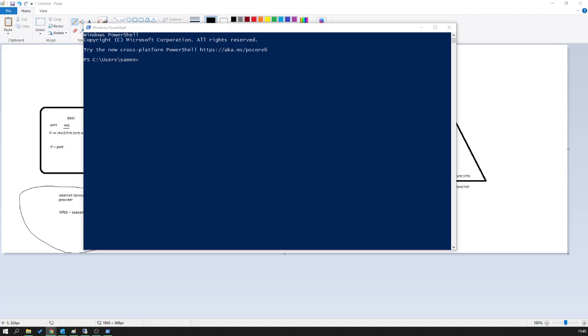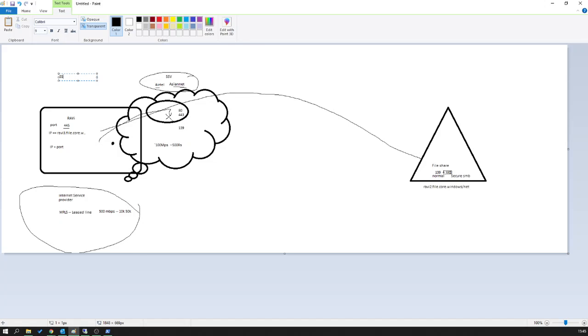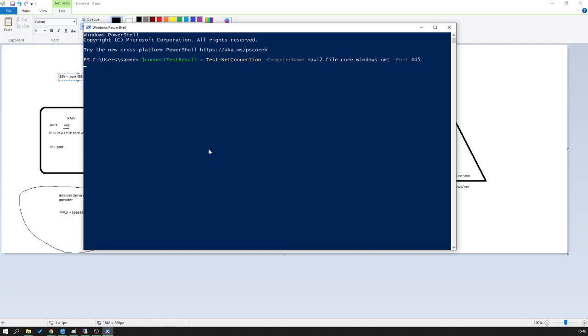I'm trying first from my laptop. My laptop has a connection from the ISP, or internet service provider, called SSV, and SSV generally blocks port 445. I'll try port 445, and it should not work from my side.